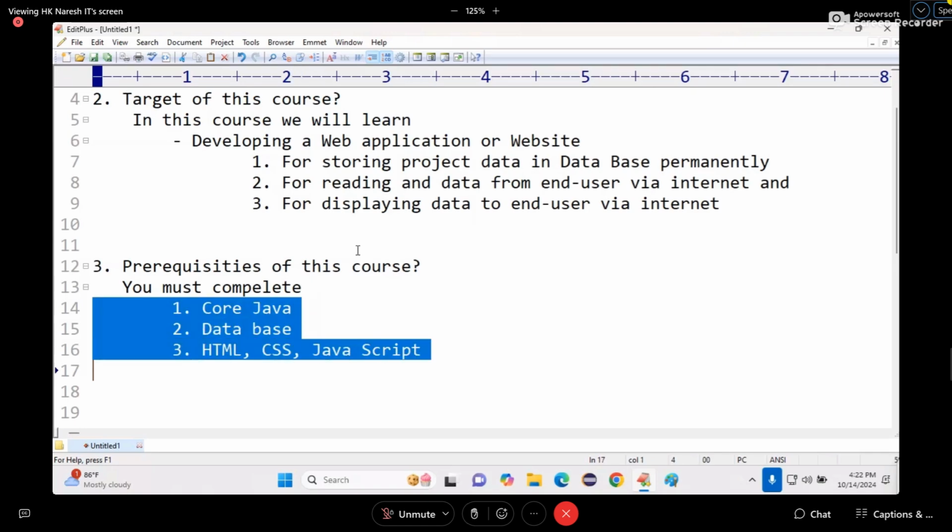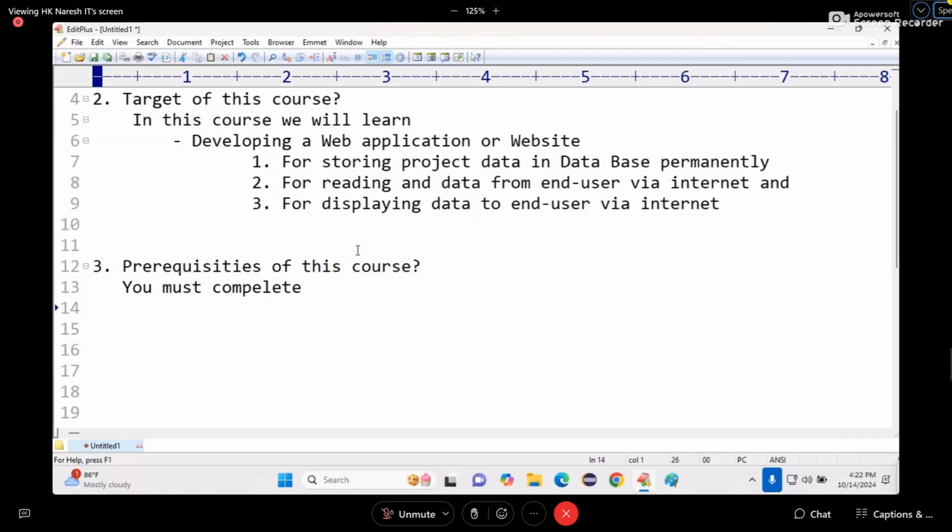After completing those, if you join Advanced Java, and then after Advanced Java is complete, if you go to Spring Boot microservices, full stack Java development course, it will take minimum 1.5 years. Do you have that much time? No. That's why I am reducing these prerequisites. What are the prerequisites? Minimum you must know. I don't say learn, you should know enough. Whether you learned or not, I least bother.